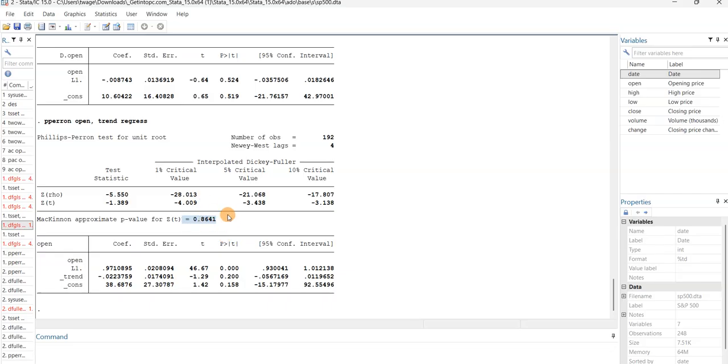The p-value is higher than 5%, which means that in terms of rho, the t calculated is less than, in absolute value, the t critical at 5% for both Z(rho) and Z(t). Because the p-value is higher than 5%, we conclude that we fail to reject.